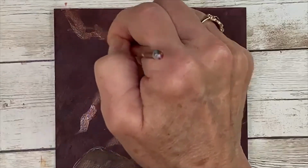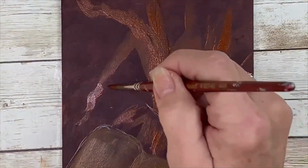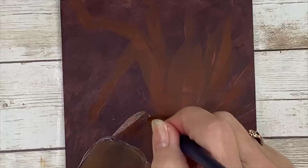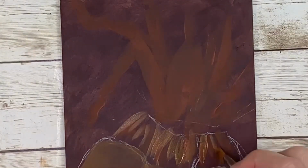It's such a relaxing way to paint because you don't have to be fussy. There is just not a bad thing you can do to this, unless you overwork it. So just go ahead and keep it loose.